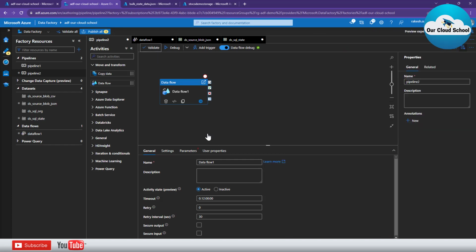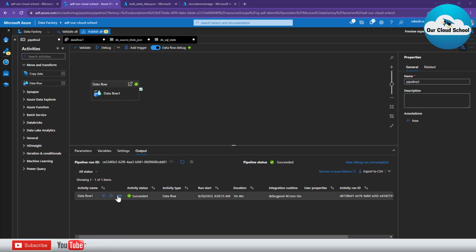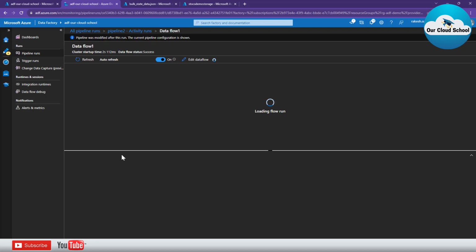Our pipeline is validated. Now we know that we can run the pipeline from this trigger option or from this debug option. You can see that previously we did not get this data flow debug toggle, because we are using a data flow in this case and we want to debug this data flow. That's why this toggle button is available here. So let me click on the debug option, and that will debug the pipeline. Here in the output tab, we will get the execution of the data flow activity, which is part of our pipeline. So the pipeline is successfully completed. Now if I click on this lens icon, that will display what exactly the action being performed as part of this data flow.